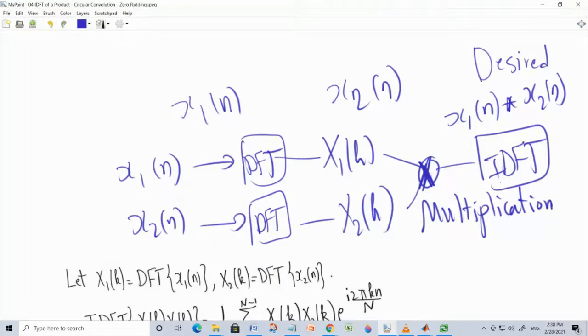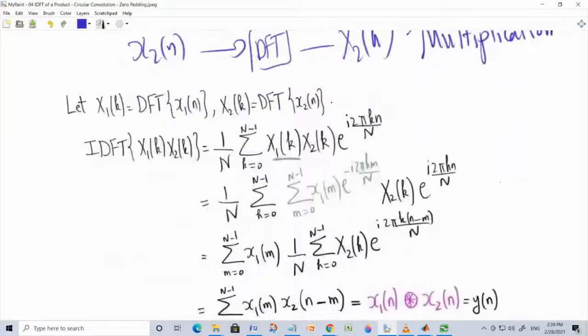And this means that if you are trying to use the discrete Fourier transform in practice to implement convolution, then there is something that you need to care about. Okay, so what is the story? What will happen if you take two DFTs, multiply them, and then do the inverse DFT?